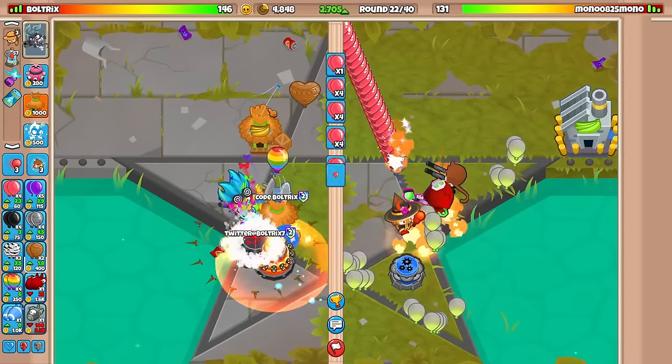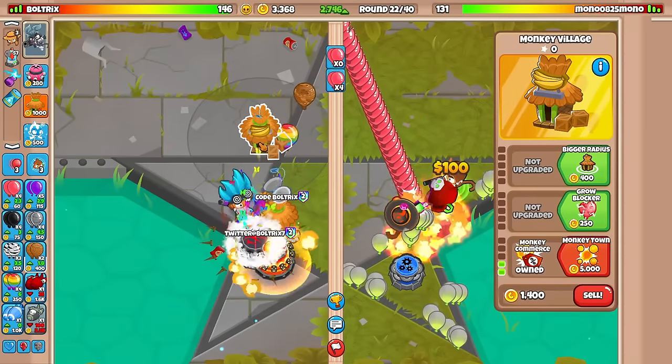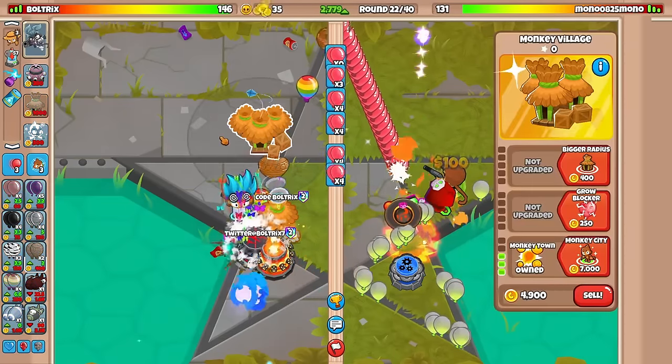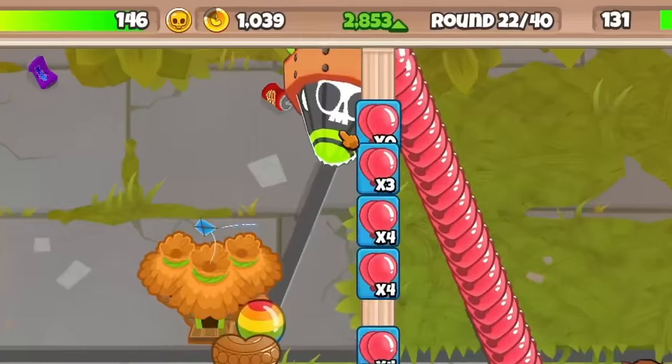But here on round 22, he could send us the OMG. He's gonna steal our money again here, unfortunately. I'm gonna stop eco-ing just for a second, just to make sure we had enough money to go for that. It's kind of hard to avoid the steals this late on. Okay, he's gonna send us a ZOMG.